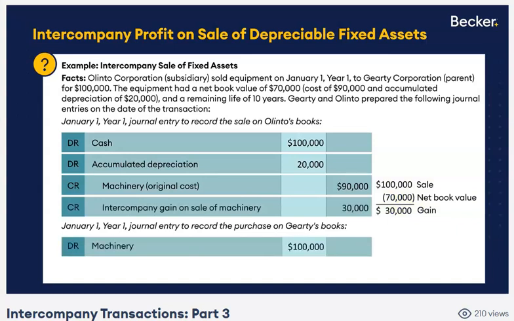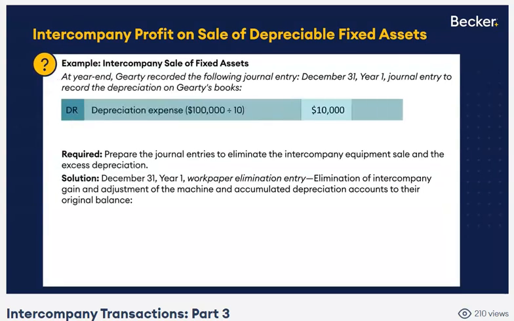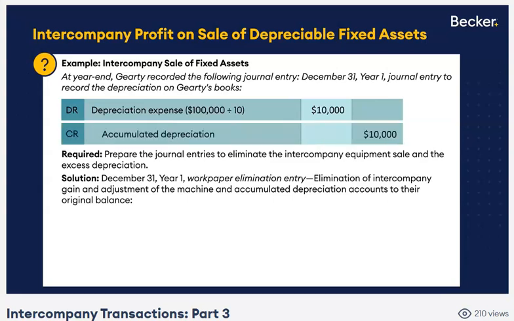And then on the parent's books, they bought the machinery for $100,000. And of course, they gave the sub $100,000 in cash. That has to be adjusted. That machinery should not be at $100,000. It should be shown at 70 net, so it should be shown at 90 minus 20. By the way, one extra step. Garrity now believes, as the parent company, that he's got a $100,000 asset. He has a 10-year life on it, so he's going to show depreciation of $10,000 every year: $10,000 depreciation and accumulated depreciation.